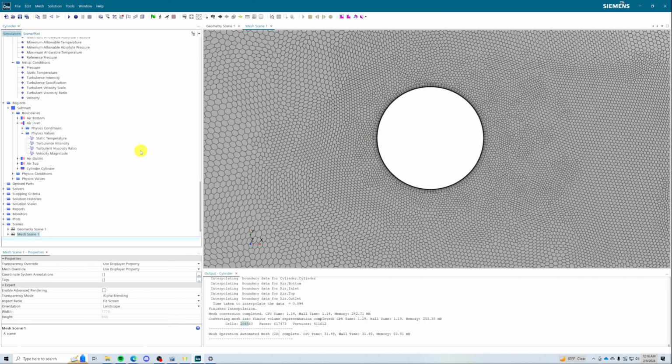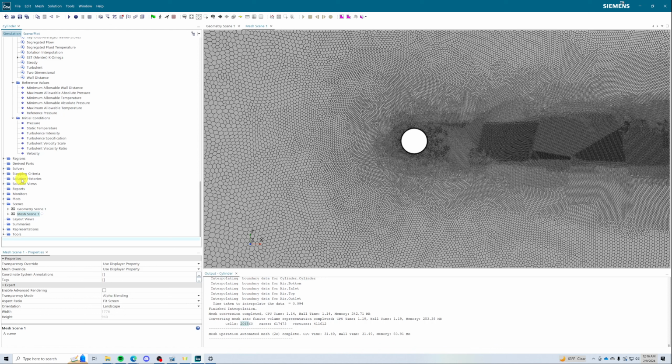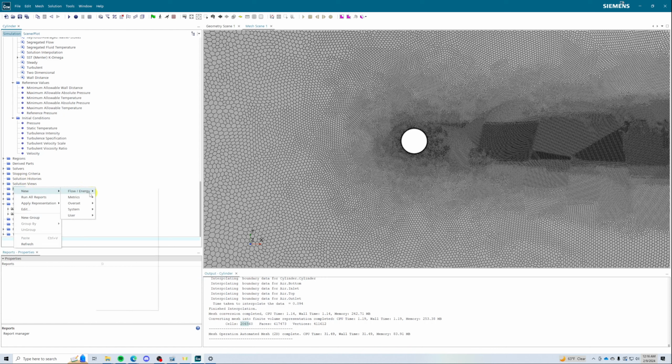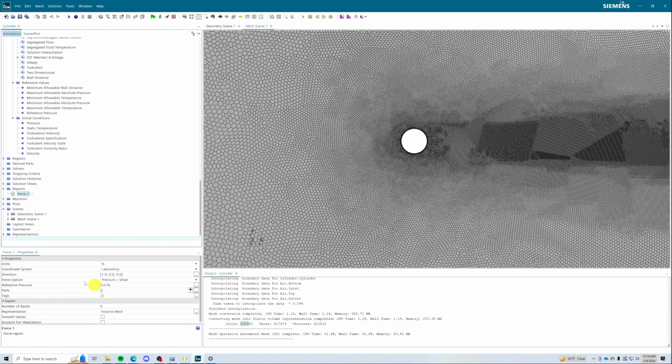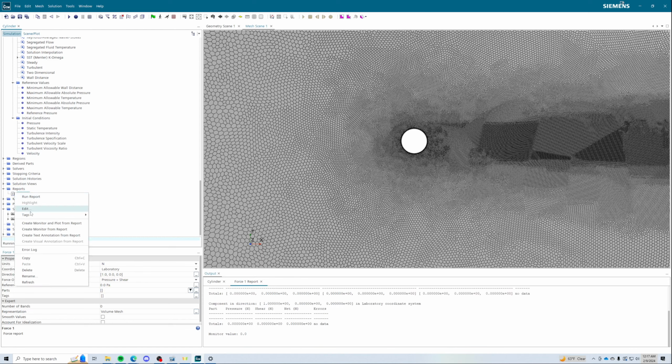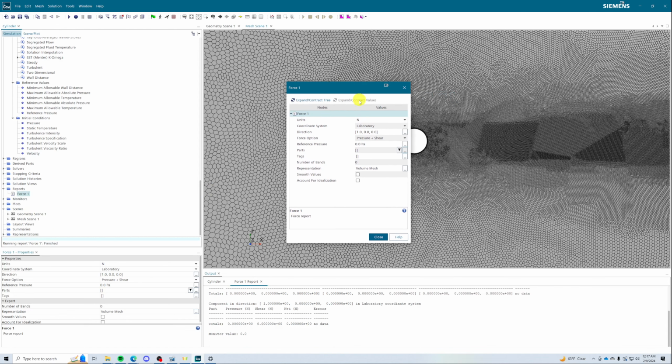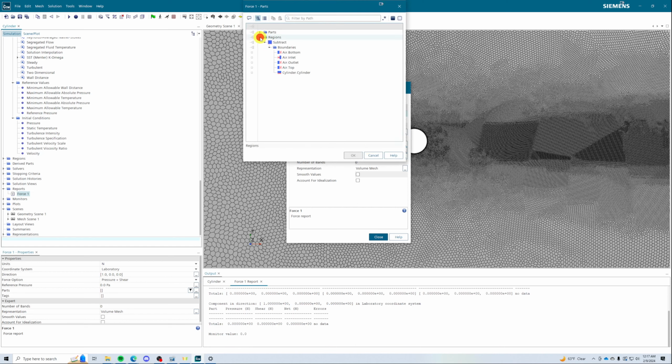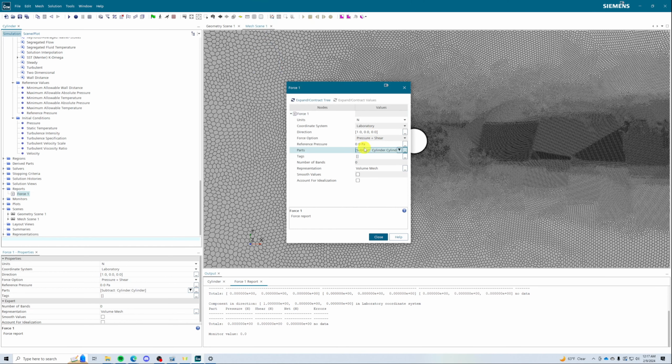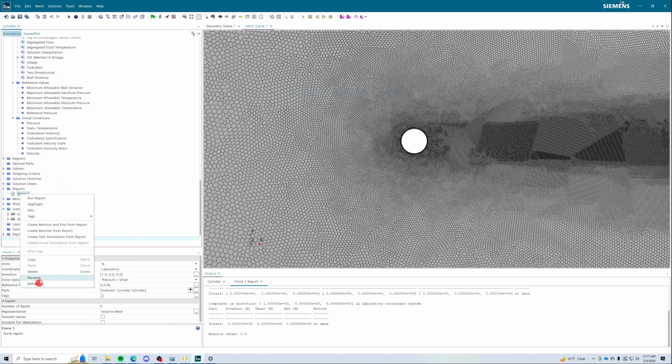So, now, in general, I recommend... Well, you know what? We'll go through. Let's set up some reports here. So I want to say, hey, what is the force on our cylinder? So, edit. This is a force report. This measures force in newtons in our laboratory reference frame. This is going to look at force in the x direction. Conveniently, this is drag, so we don't need to change that. This needs to be force on our cylinder. And really, that's all we need. This is drag, and this will measure the drag on the cylinder.